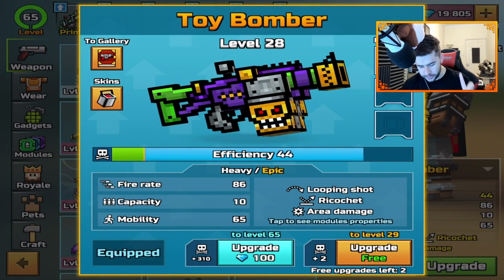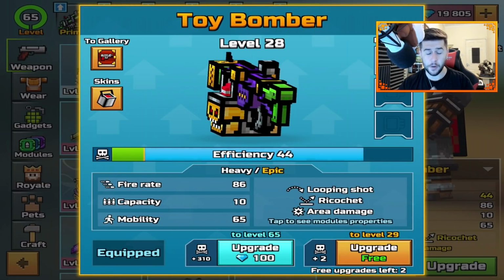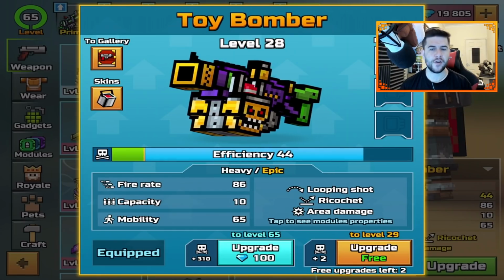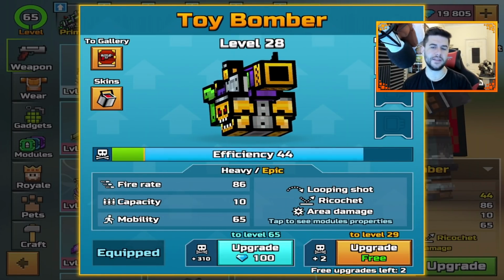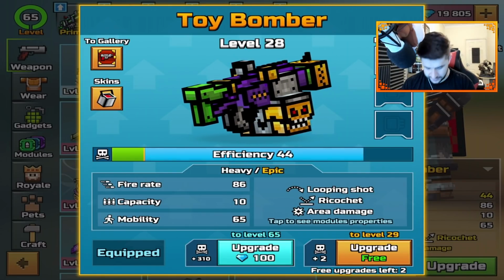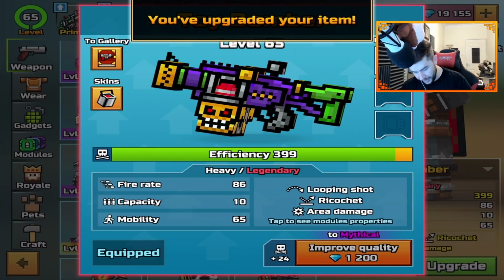So the toy bomber is looping, ricochet, and area damage. By default at the moment, it's efficiency 44, heavy, epic, fire rate 86, a capacity of 10 bullets until it needs to be reloaded, and a mobility of 65. Let's upgrade this all the way.